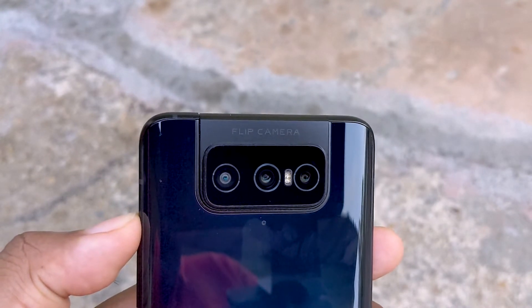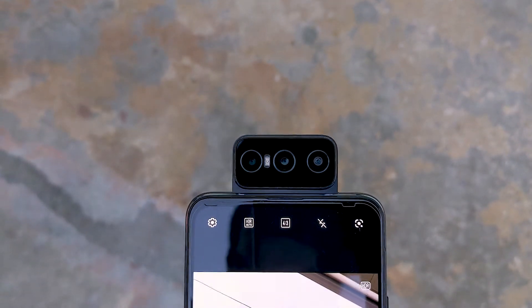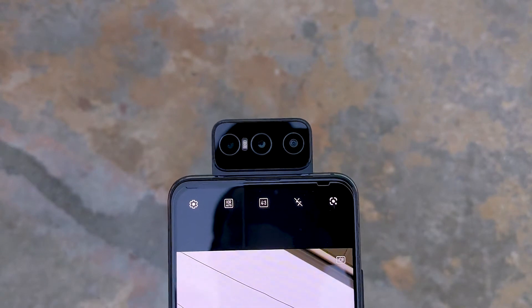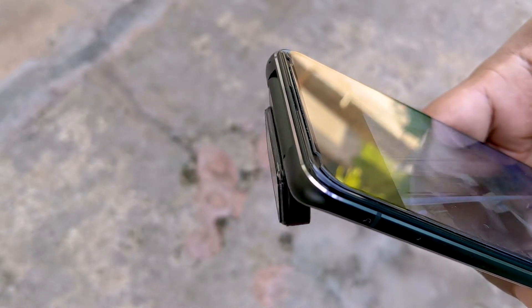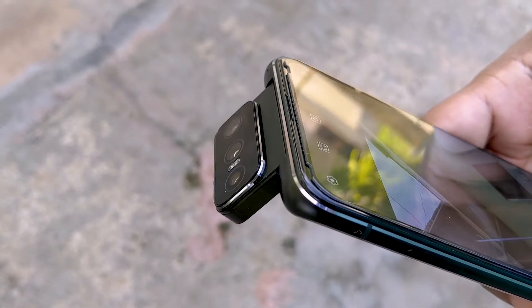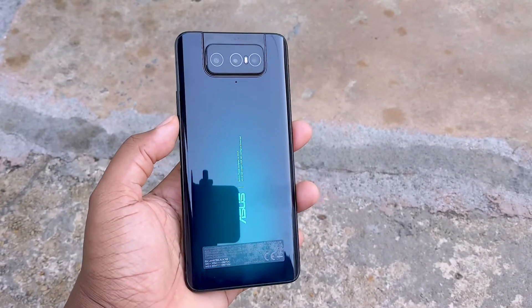Next up, let's look at these cameras. We've got a triple camera system that also doubles as your front cameras as well. Everything that can be done while taking rear shots can be done up front too, and that's the beauty of the setup. The flip mechanism is quite unique and switching between front and back is done so effortlessly. Asus has guaranteed up to 200,000 flips — that's 100 flips per day for five years. You can also control the angles at which the module flips to get some interesting shots.